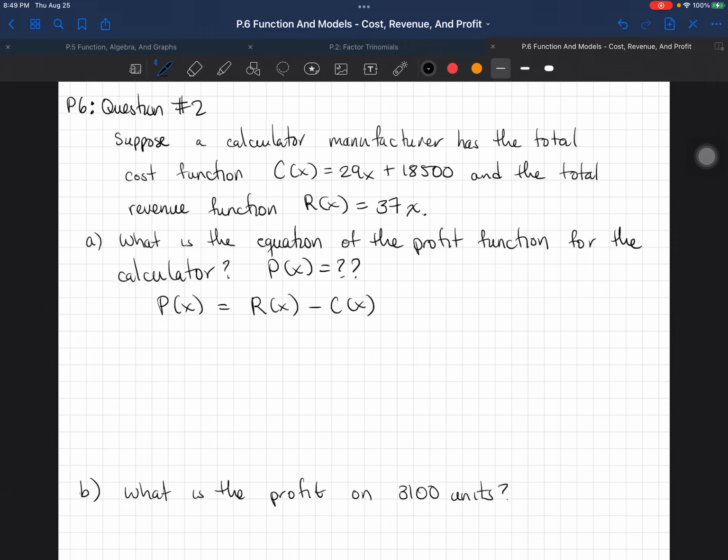So they're asking us for a function, and I want to remind you from the previous video, we talked about how the revenue, the cost, and the profit all relate. Real quick, revenue is what comes in, what you sell your items for, and cost is what it costs you to produce and sell. So if you made $1,000 and it costs you $600 to produce them, then the profit will be $400. But in this case, they're asking us to find this equation.